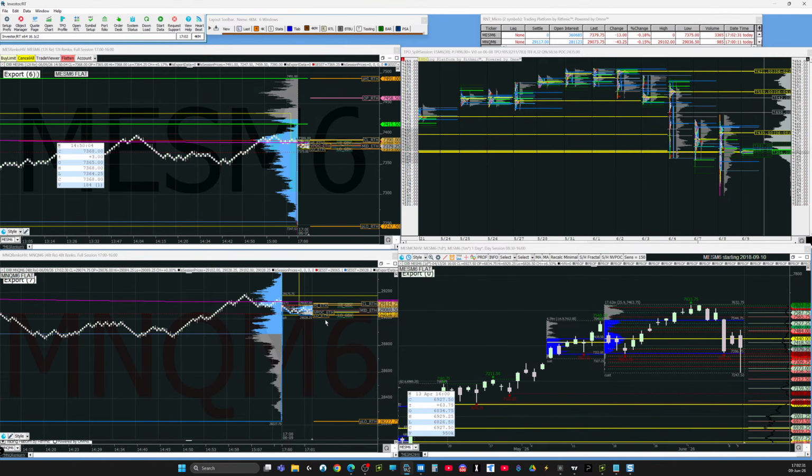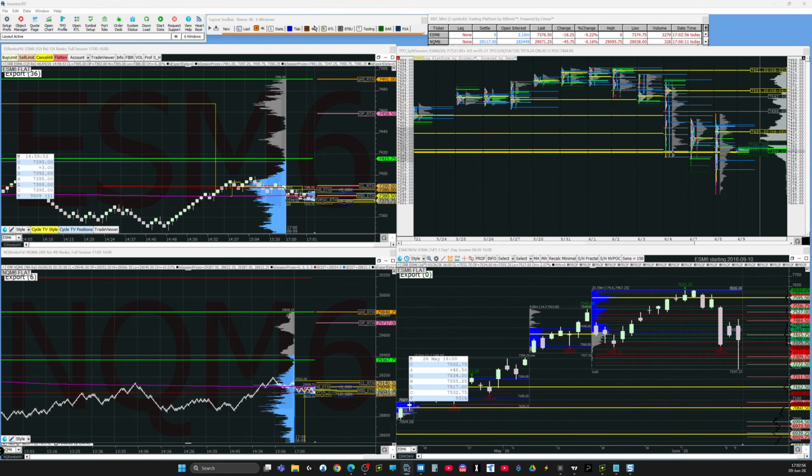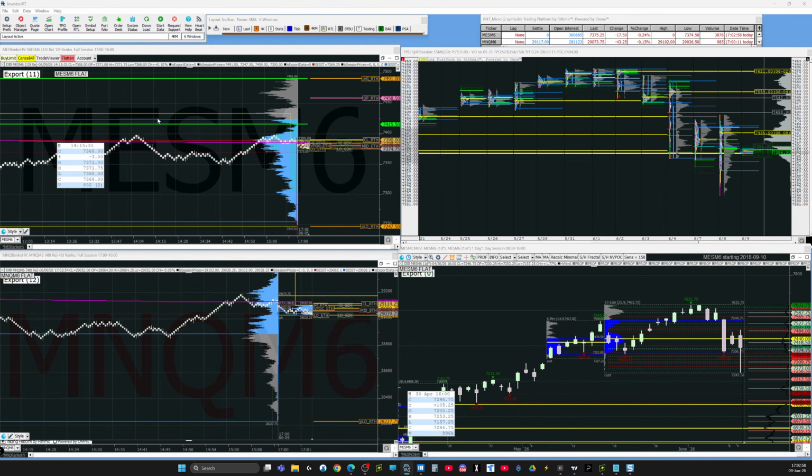So just quickly, if you're not familiar with IRT, this is my charting package, and in the header of every one of these windows, you can see the instrument, the periodicity, chart type, and the session. This is the micro tab. This is the mini tab. So this is the micro ES NQ, the micro ES, my higher time frame chart.